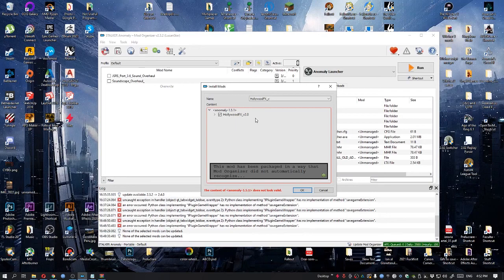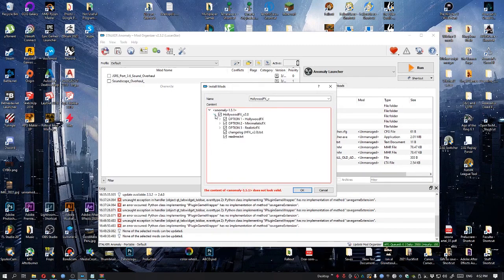Now sometimes this would prompt you, and this just means that the game data is not really well identified. It's a little bit of a tutorial over here, but that's just telling you it's wrong. After you skip that, you will want to look in here and look at what you want.